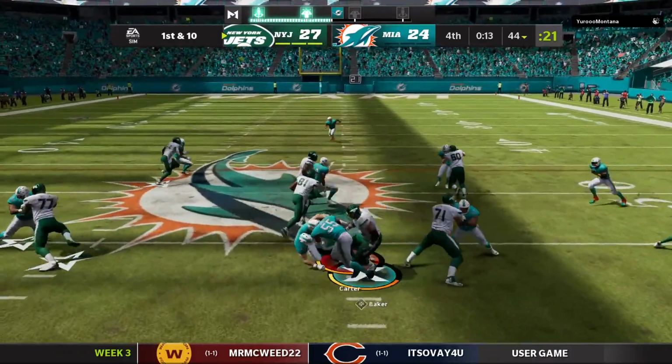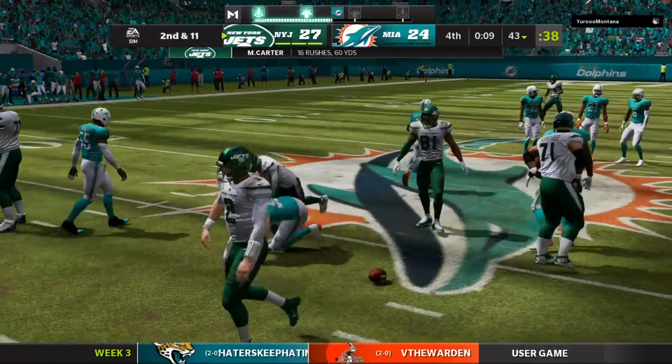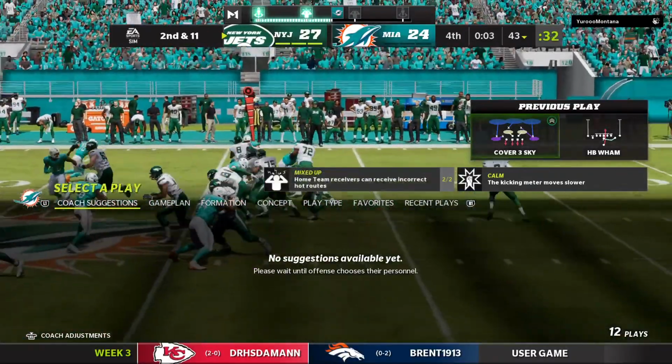Now Carter to start the drive. And they went the wrong way there. Losing yardage back at the 43-yard line. They'll lose a yard there, and it's 2nd and 11. Charles, why didn't they just take the knee there?